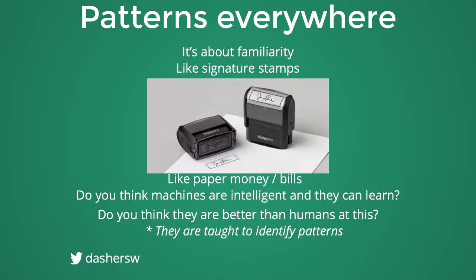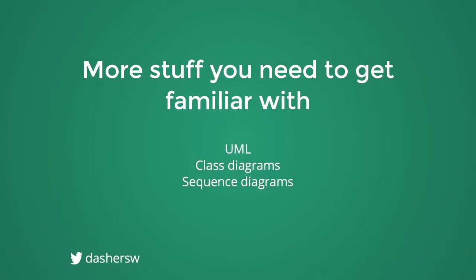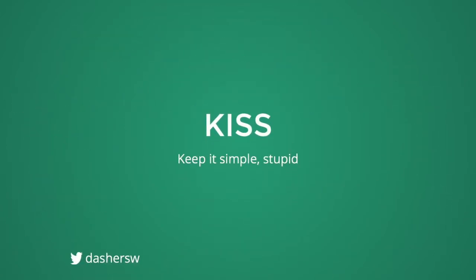So anybody here could bring together different amounts of paper bills for, I don't know, 400,764 euros, right? You can do that easily without even thinking about it. So the idea is when you solve the complexity of the building blocks, you can build software a lot faster. And now let's look at some software principles. Before we start with design patterns, there are some stuff that you need to learn, which we will not talk much about today, but these are reading material for you.